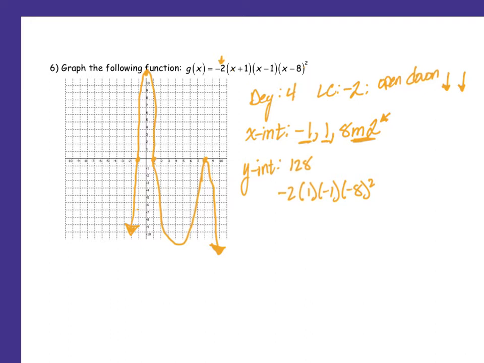If it's in factored form, like most of the graphs we're giving you, you might have to factor a quadratic every once in a while, but most of them will be already in factored form. It should be pretty easy just to find the x-intercepts, plot them, and graph them. You just have to remember the multiplicity with the x-intercepts, and most of your y-intercepts are pretty big and won't be on the graph, to be honest with you. Okay, so let's go on and do a few more and then have you guys try on your own.